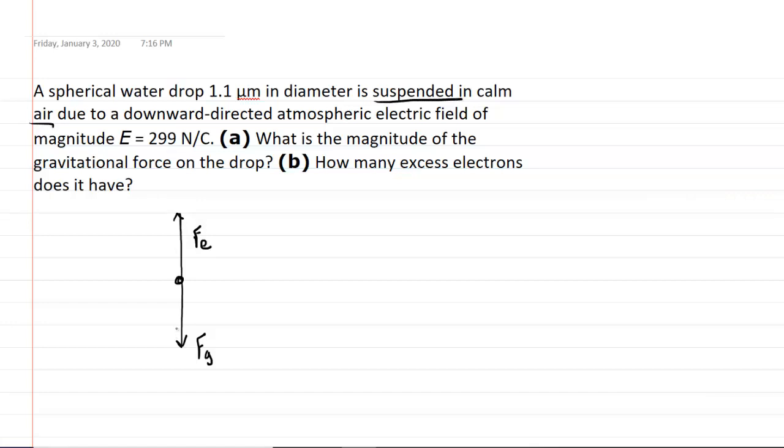So if there's a downward force, then there must be some upward force. And in this case, it's an electric force because we have the presence of an electric field. I suppose we could also draw the electric field projecting downward as indicated in the question.